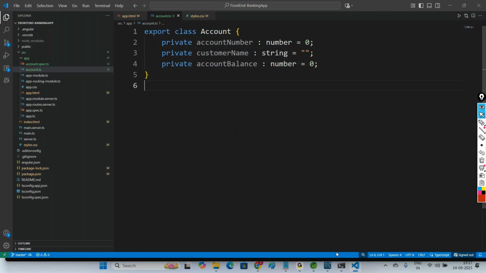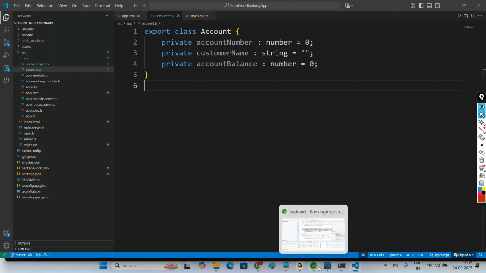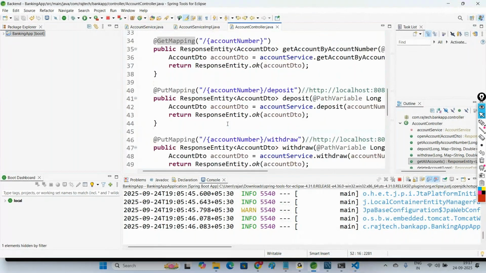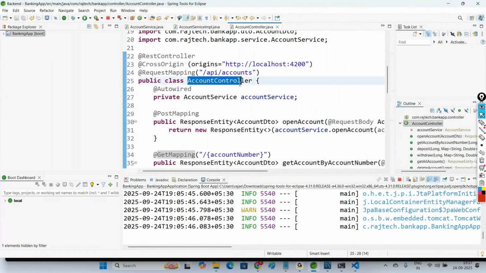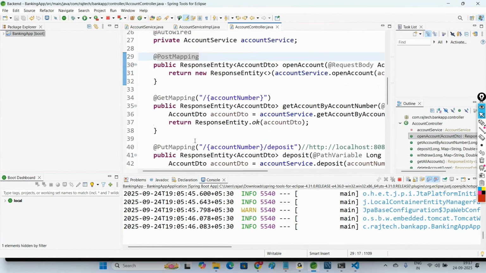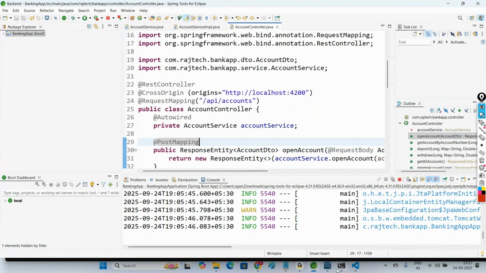Now create a service class. What is the main need of going with service? The main need of going with service is to access our REST APIs. To invoke the REST APIs, we are going with the service. We have created this account controller, and the way to enter into this REST class is API/accounts. Then based on the method call, it's going to invoke the respective methods. So to do that, we have to create a service class.